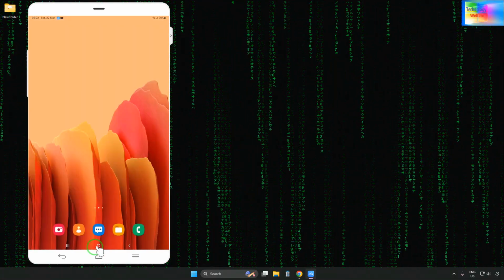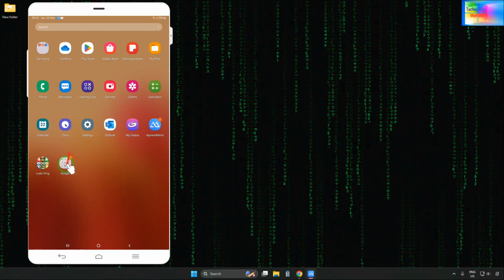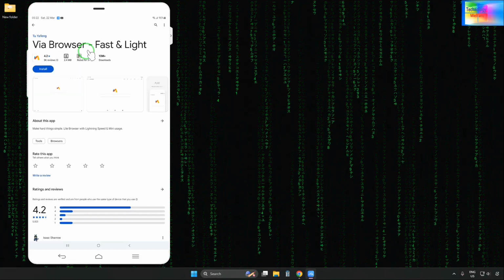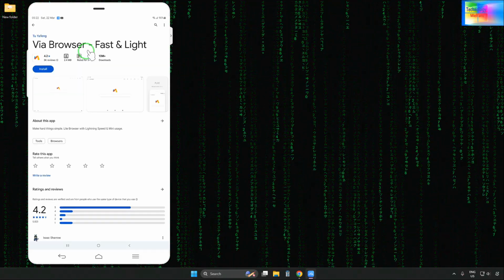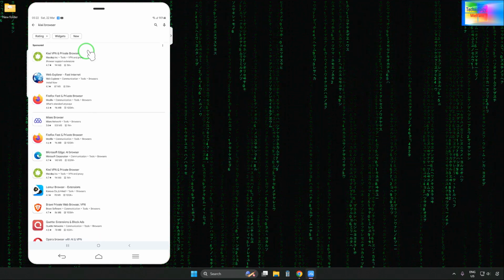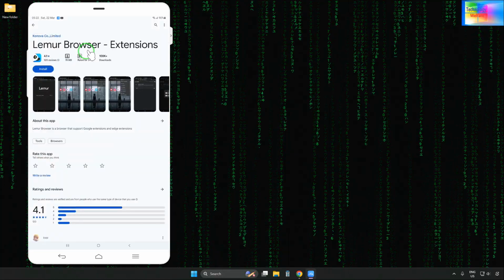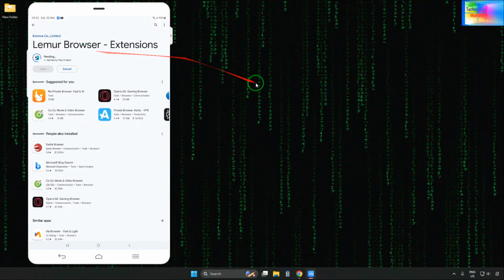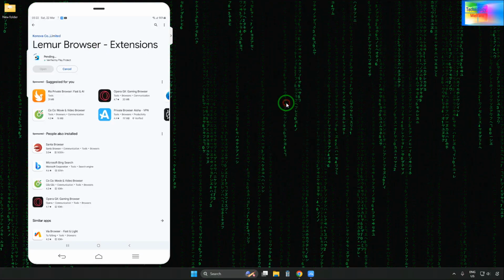Of course, if you would like to rescue it quickly, then we will come to the Play Store, guys. In the Play Store we will have to download one browser, so let's go back. Yeah, we will come to the Lamor browser. Of course we will try to install. So see guys, I'm trying to install it. How much time will it take to download?